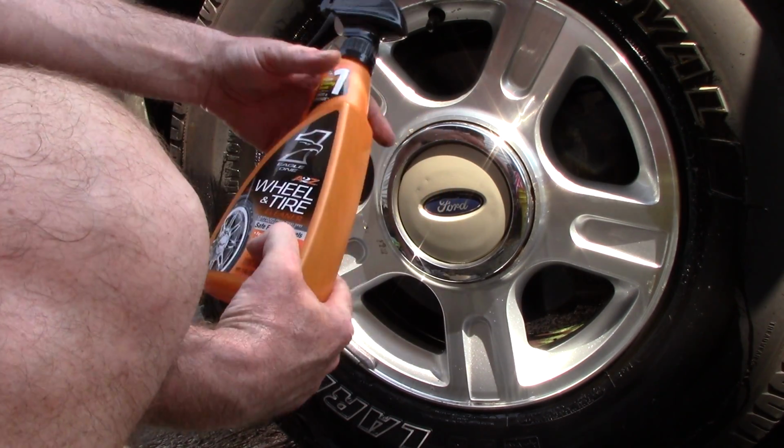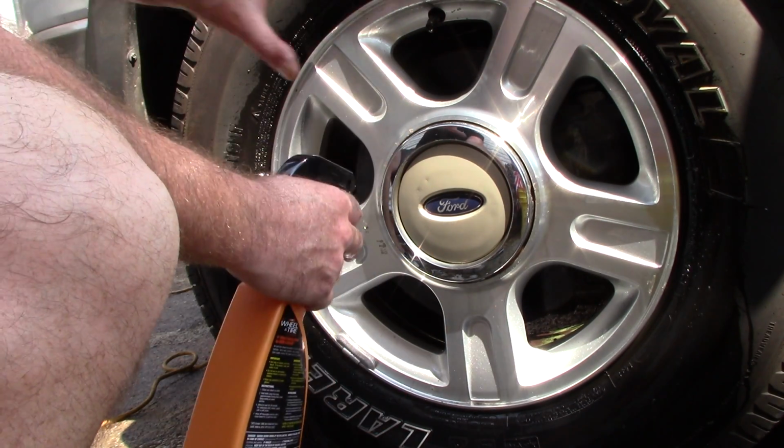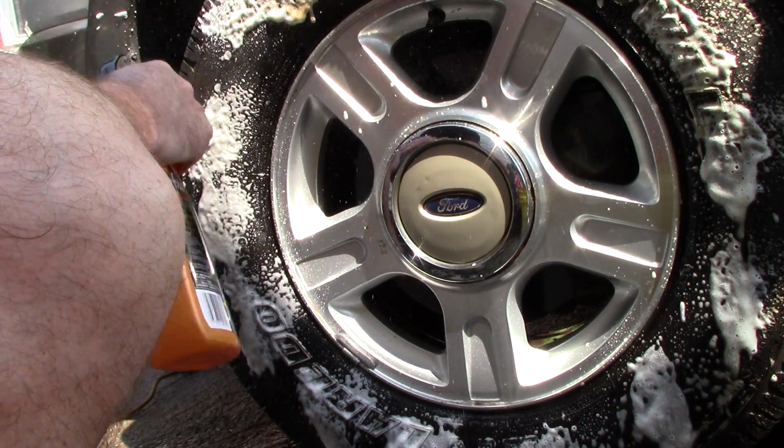Okay, it says that this is also a tire cleaner. Let's see how effective it is on this dirty tire. This tire's got browning all over it already. I'll spray it on there. Again, it's a foaming cleaner, so I'll spray it and see what it does.